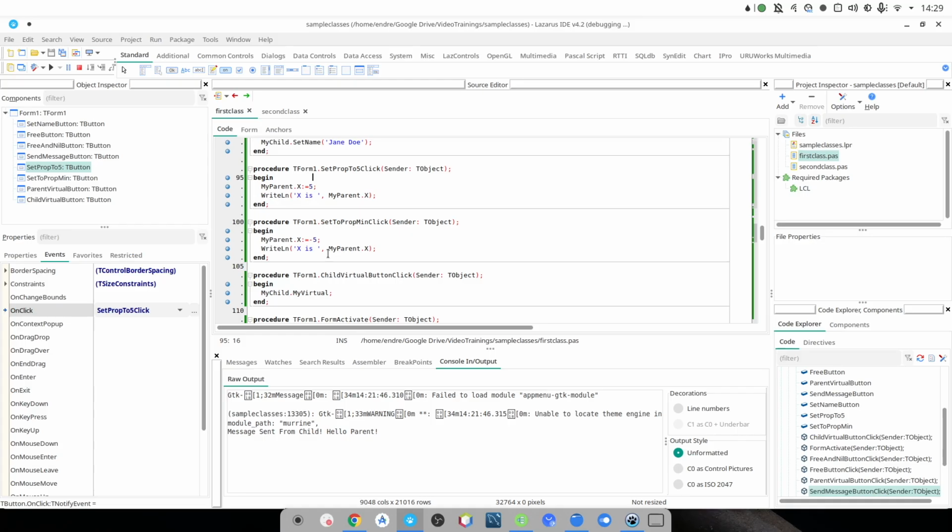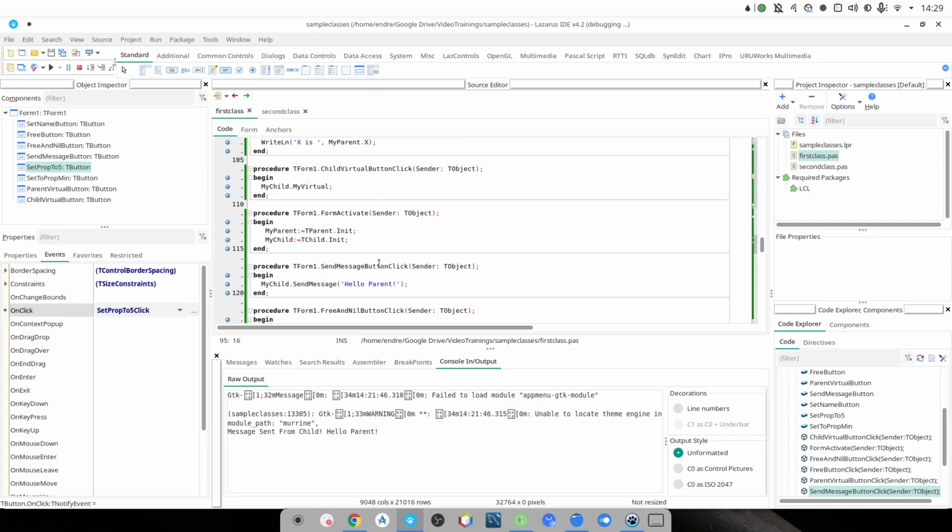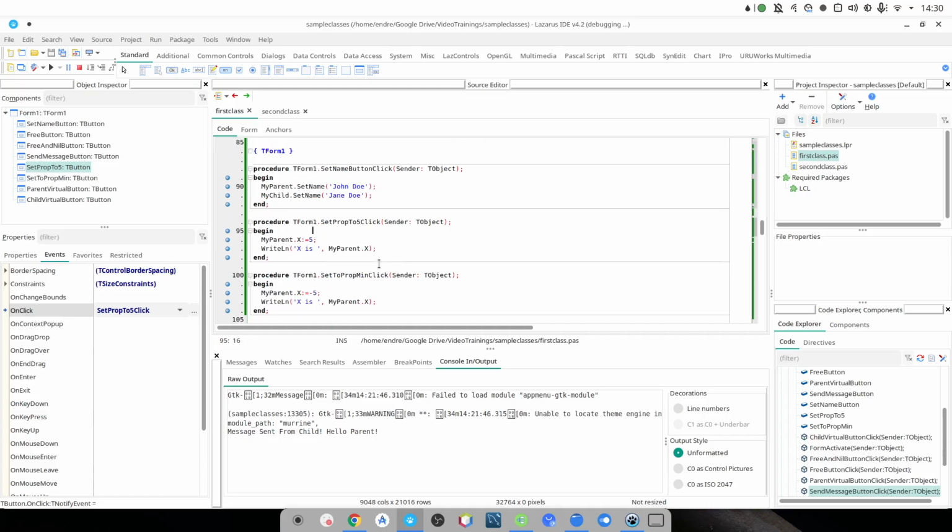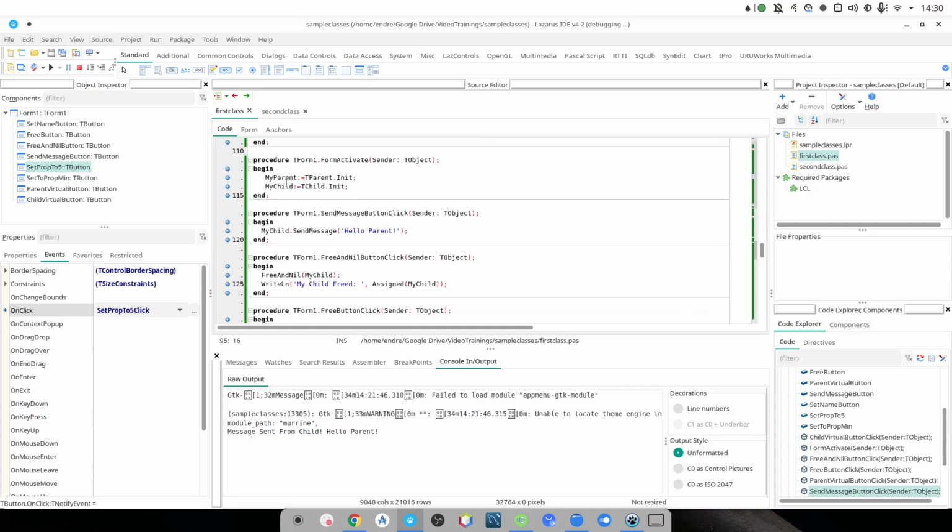If I'm pressing the other button where I've tried to set it to -5, of course it's again calling the same procedure, and because it is a minus number, it will set the value to 0. And then to check back what was originally set, I'm taking the x property into these writeln lines, and it will basically call the getX function itself to get back the value.